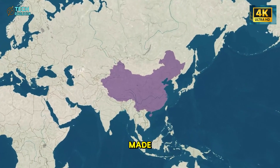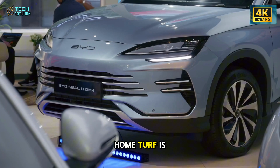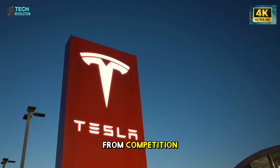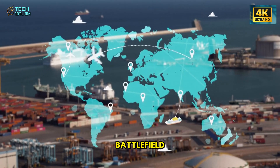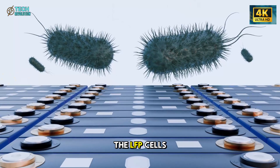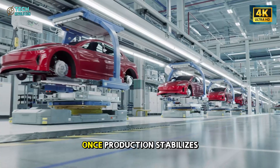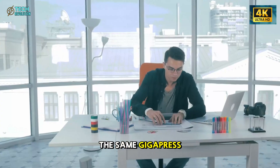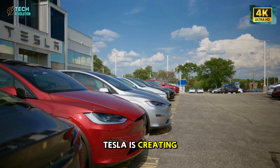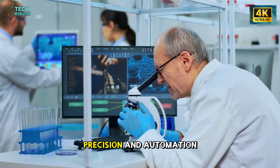China isn't just where EVs are made — it's where the next phase of mobility will be decided. Competing on BYD's home turf is a bold move, but it's also a declaration: Tesla isn't retreating from competition; it's setting the global standard from within the battlefield. This global strategy ensures that production stays close to its suppliers — the LFP cells come directly from CATL, reducing transport costs, delays, and quality risks. Once production stabilizes, the same Gigapress-driven blueprint will spread to Berlin, Mexico, and Texas. Tesla is creating a chain of mirrored ecosystems — factories that replicate themselves, sharing the same DNA of speed, precision, and automation.